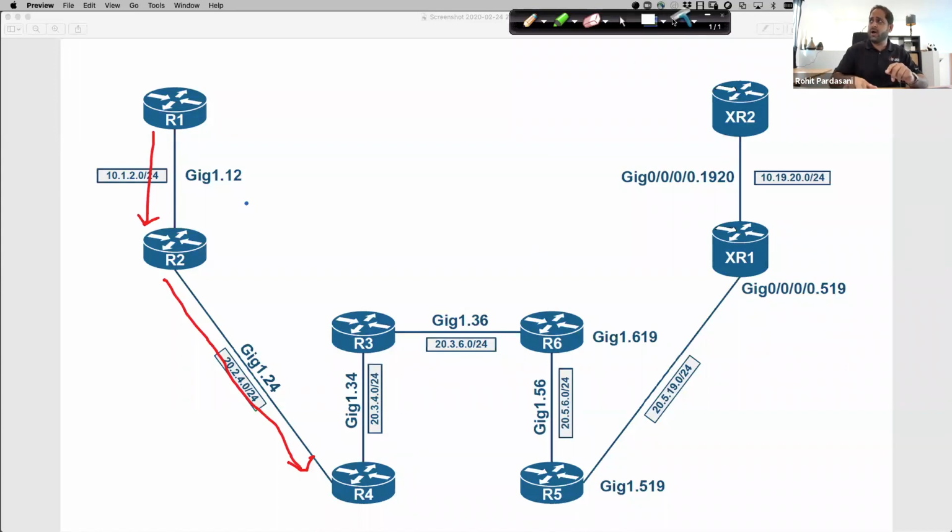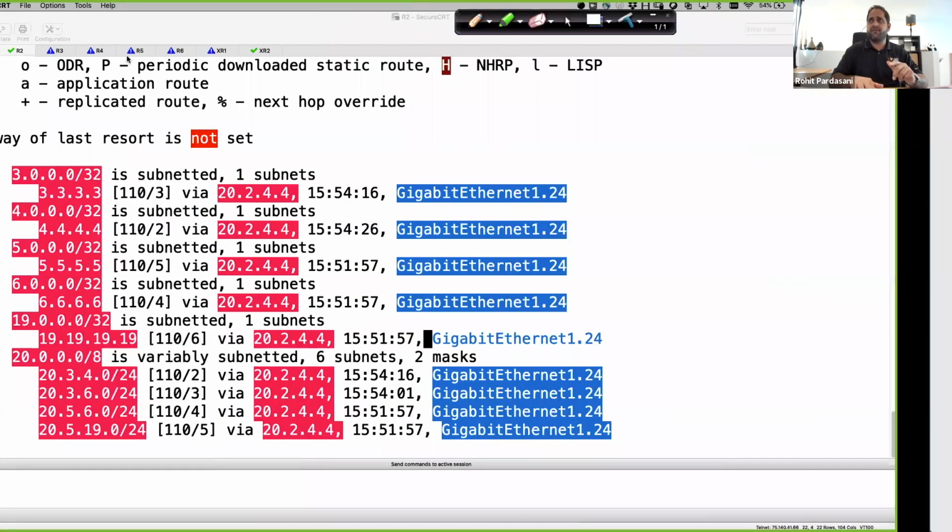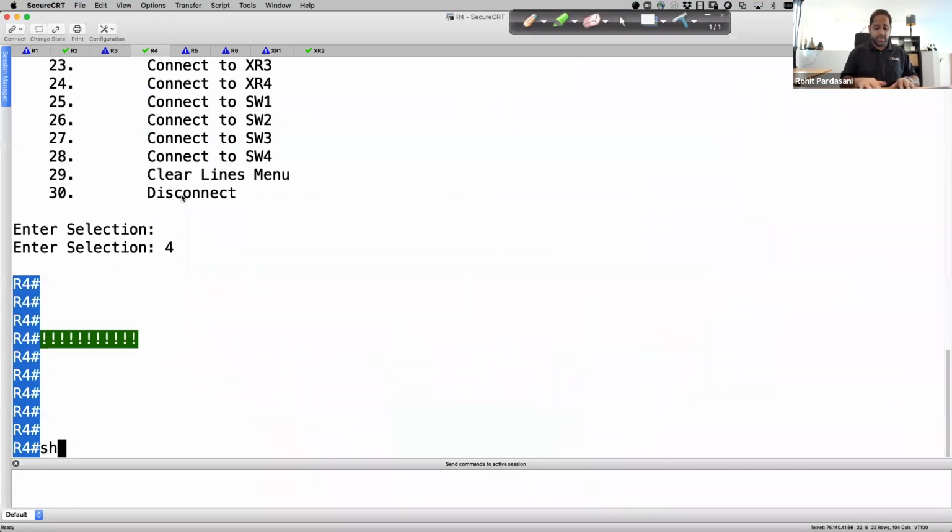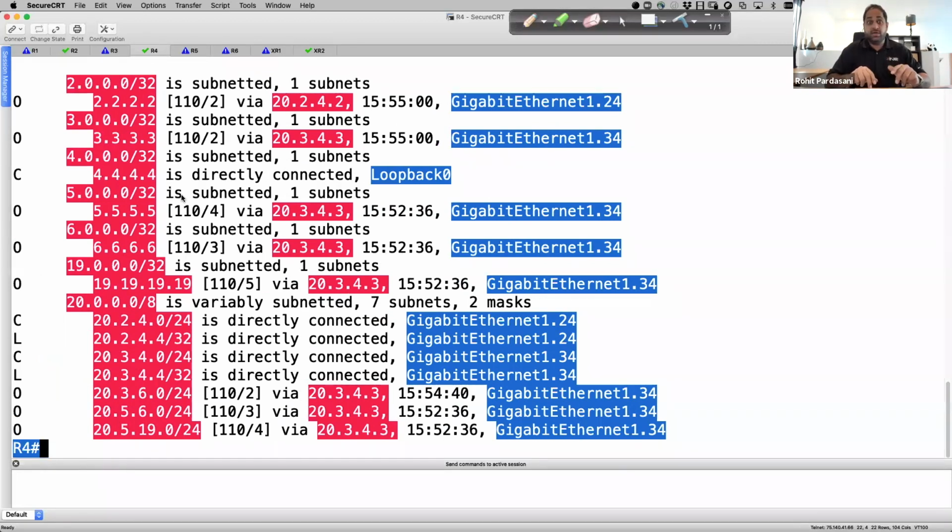So router 4 does a routing lookup, and does he have routes to destination 20.20.20.20? No, he does not have those routes. So what is he going to do? He's going to drop that packet. So that packet gets dropped, because right now I don't have MPLS, I don't have BGP on all the routers, and I don't have a redistribution from BGP to OSPF. So router 4 again does not really have the routes in his routing table. So obviously he's going to drop the packet. That's where MPLS actually comes in.